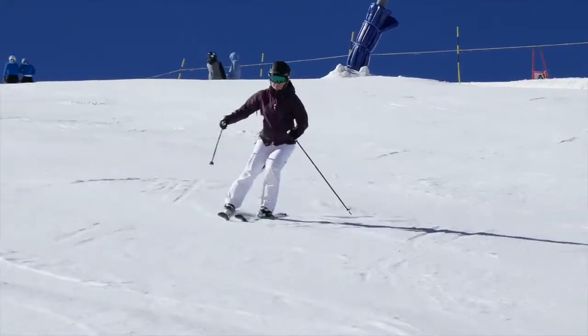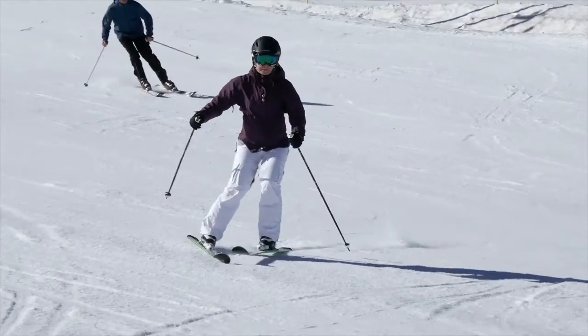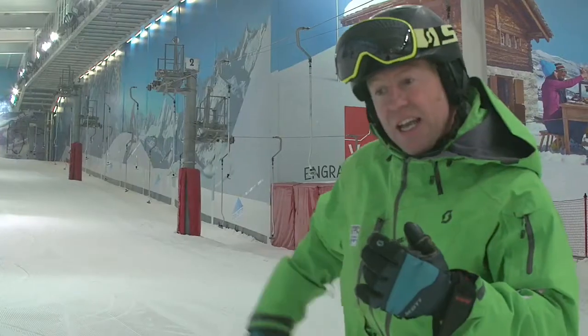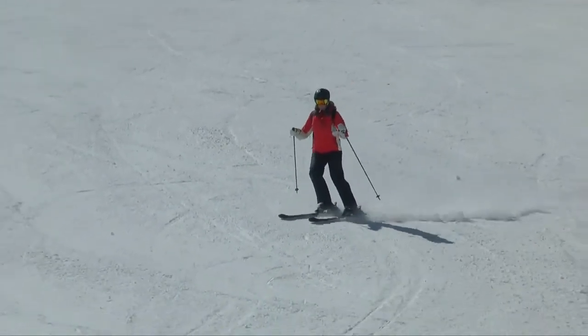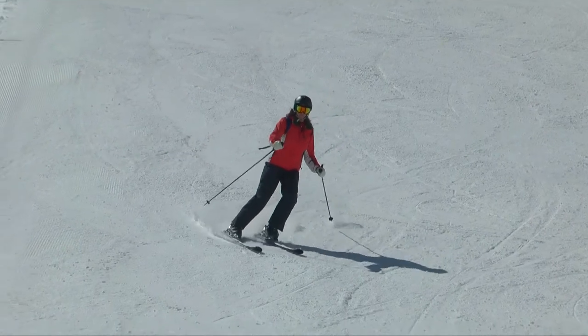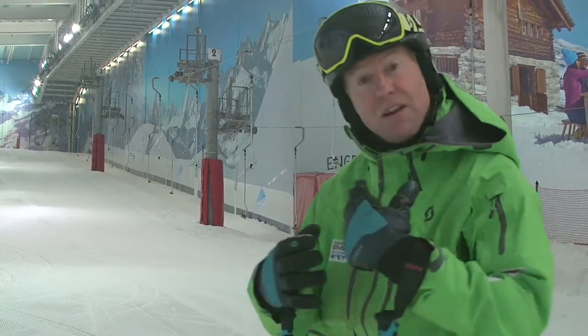The power plough gives you time to isolate that movement and learn it correctly so it's directly down. Be aware of this - a lot of skiers have this wedge. For the majority, it's actually caused from trying to become a parallel skier too quickly in your first ever week and missing out on all the great foundation you build in your plough development phases. This exercise helps you find natural parallel because quite often it's the reason that the outside ski and the outside leg extension haven't been activated correctly, causing some weight to drag on the inside ski. An exercise like this, which is quite dynamic, will put you in that place where you feel much more intensely the outside leg extension - and with rhythm, you can create very natural, complete parallel turns.